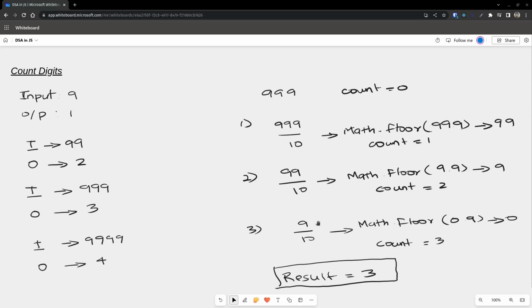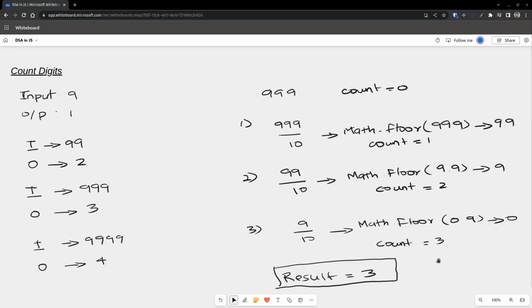Now number is still greater than 0, so we divide 9 by 10 again. Now we get 0.9. If we do a math.floor, we get 0. At the same time, we also increment the count to 3. Now when we try to run this loop, the number is 0, which means it's not greater than 0. So we get out of the loop and return the result.